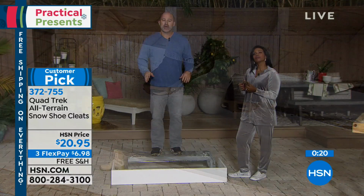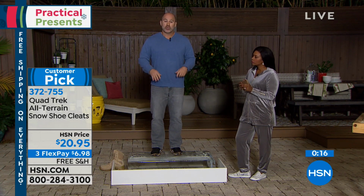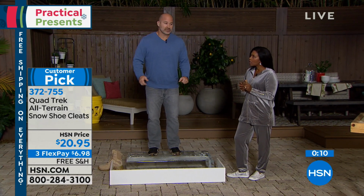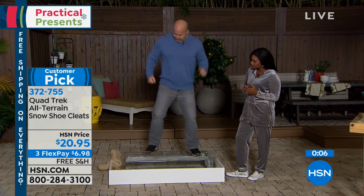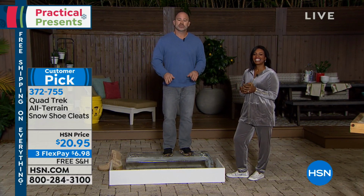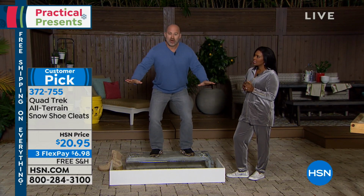If you don't have the balance to be able to stand up to put them on, sit down, and keep them in your car with you before you go and walk up to the grocery store. Just take the time. They come on and come off in seconds, and you're ready to go. Every time that I'm on this ice, I just like getting up here and dancing around and running up because it's so fun. Because if you ever just walked on ice with just your bare sneakers, you can't do it. Your balance, you're all off kilter.